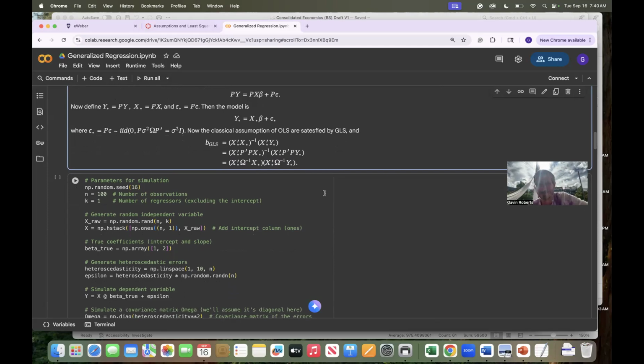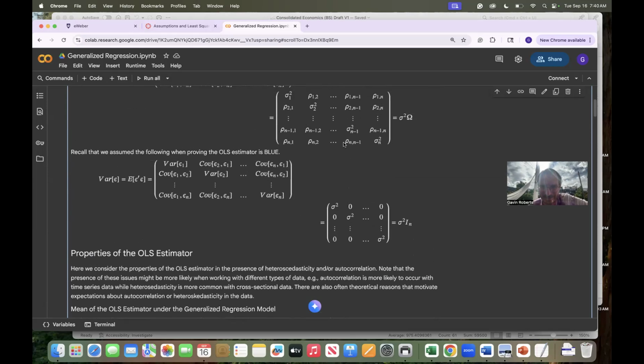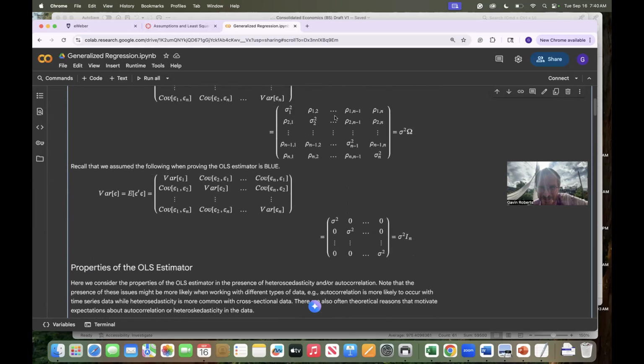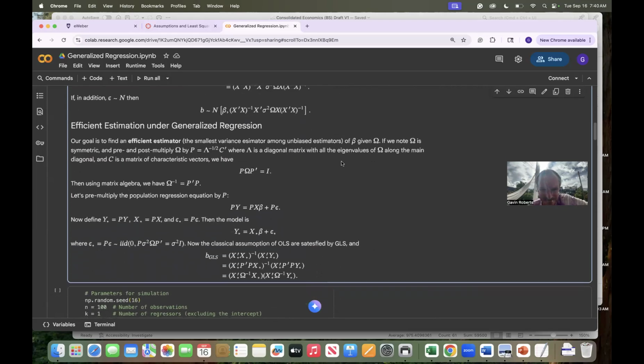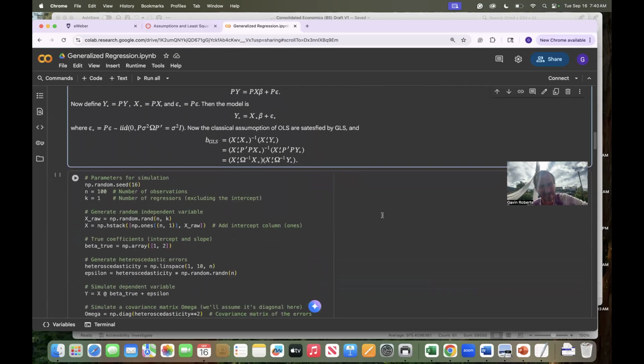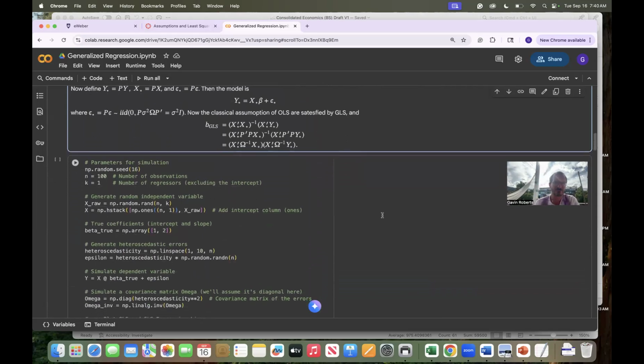The way I'm talking about it, I'm really focusing on heteroscedasticity. This matrix also has autocorrelation packed into it because, again, this is sort of our omega matrix right here after we pull out sigma squared. So clearly there are these off-diagonal terms sitting around. And so this is also taking care of autocorrelation for us.